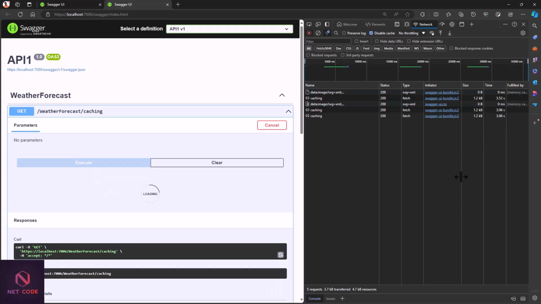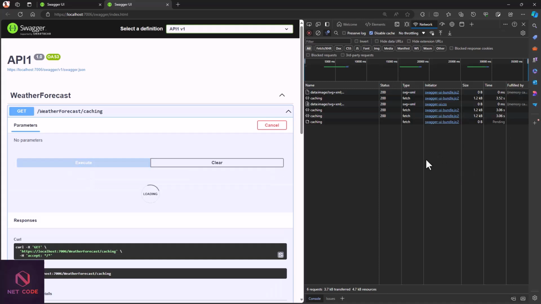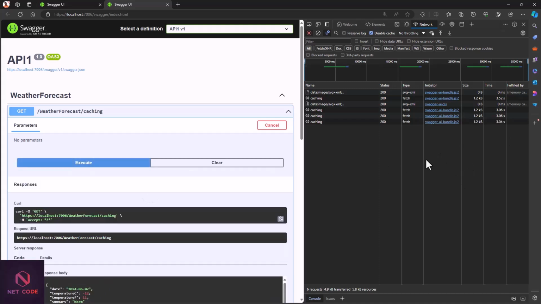Yes, so 306. Let's again, 306. So you can see that this is keeping on delaying, but the same data, that's what we are making a query after calling this endpoint to retrieve. So can't we cache this so that it will reduce the request time or the processing time, and also it will free the server or the database? Yes, we can. And that is what we're going to implement, the in-memory caching.